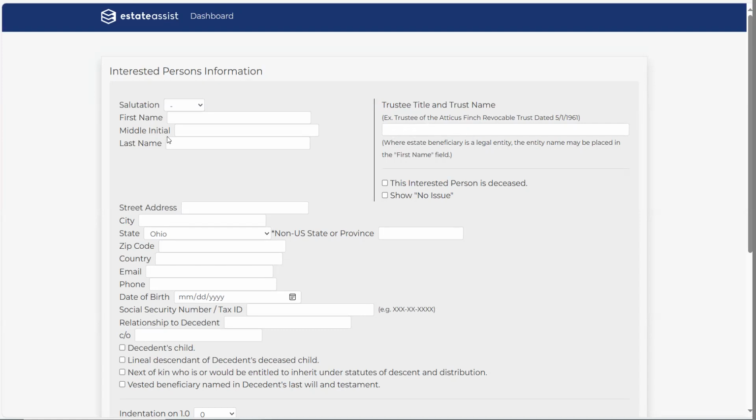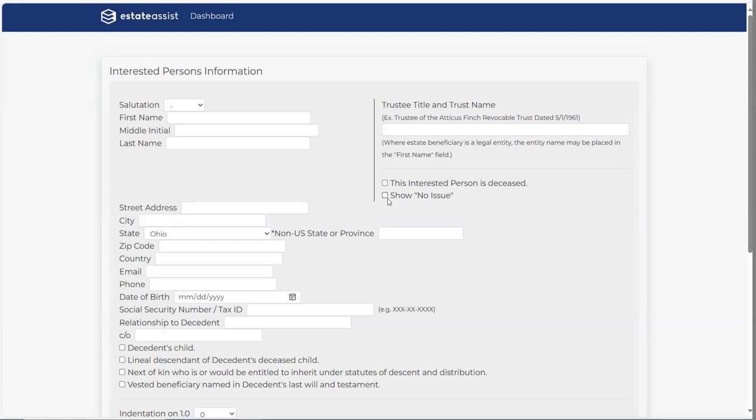So if we had Joe Smith and then trustee of the Atticus Finch Trust, it's going to pull all that, and on the forms, it's going to put Joe Smith, trustee of the Atticus Finch Trust. We also have the ability to mark people as deceased. And once again, one of our users made a great suggestion.